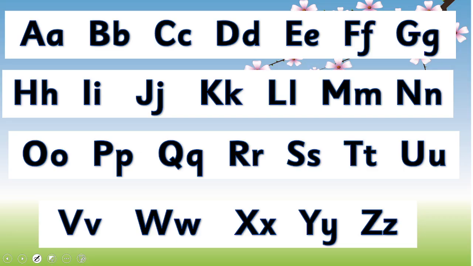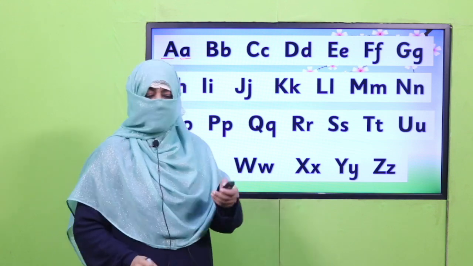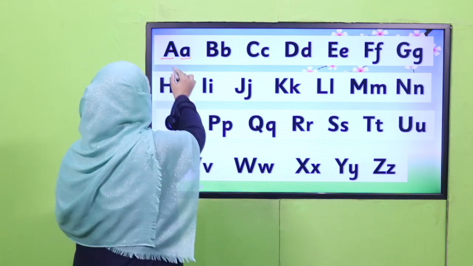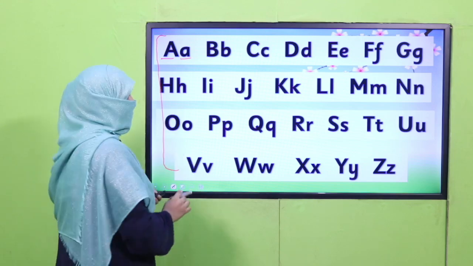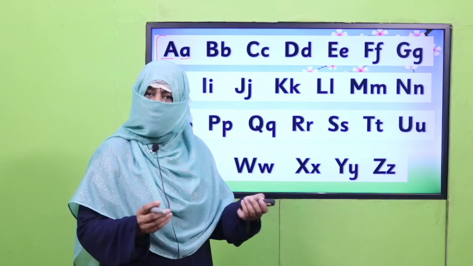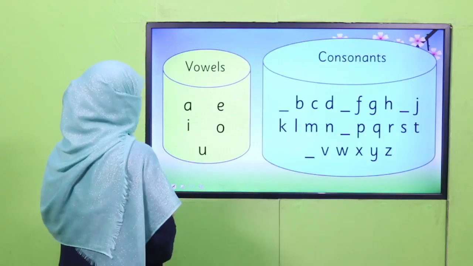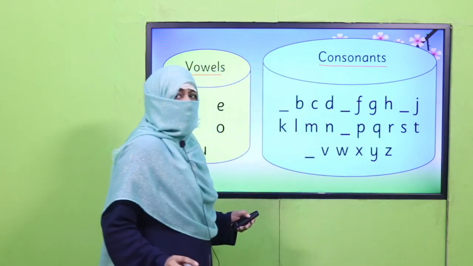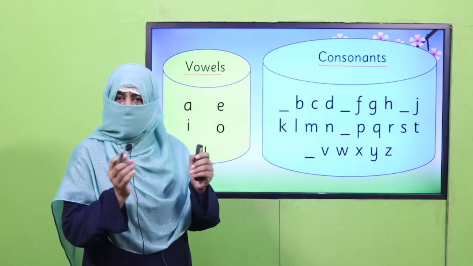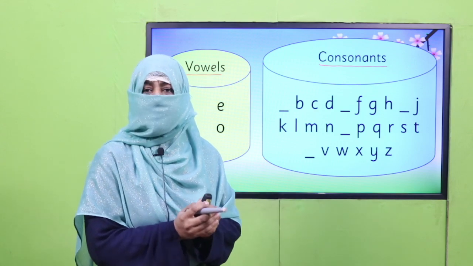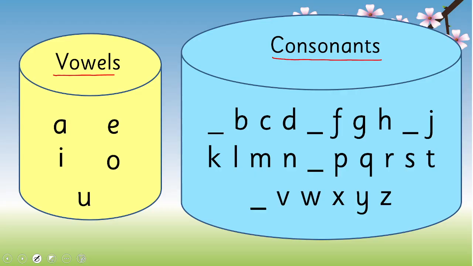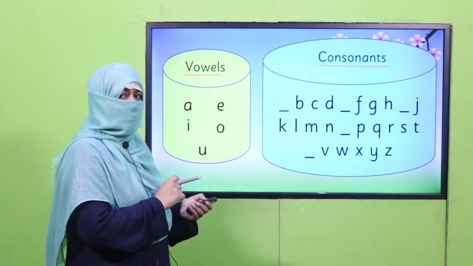There we learned and wrote capital and small letters, and we have learned their sounds once again. Now, my children, out of this ABC, all these alphabets have been divided in two categories, and what are those categories? Vowels and consonants. When these two, vowels and consonants, are together, we say these are English alphabets. But out of these English alphabets, we take 5 letters separate, and which are those letters?